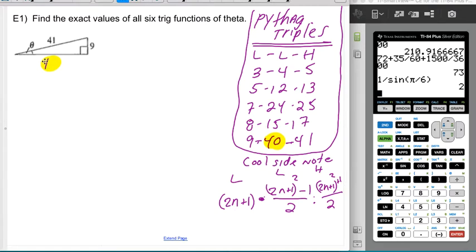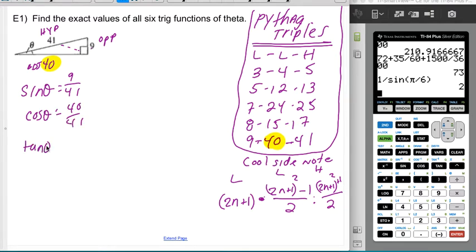So once you know that this is a 40, it's all about just knowing what SOHCAHTOA is, right? So the sine of theta is the opposite, which in this case is 9. Remember, opposite and adjacent are relative to the angle. Opposite means not touching the angle. Hypotenuse doesn't change. The hypotenuse is always the one that's opposite the right angle. So opposite, 9 over hypotenuse, 41. Cosine will be the adjacent, 40 over 41. And tangent will be the opposite, which is 9, over the adjacent, which is 40.